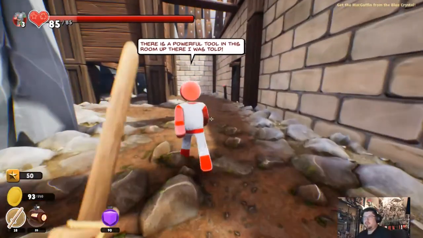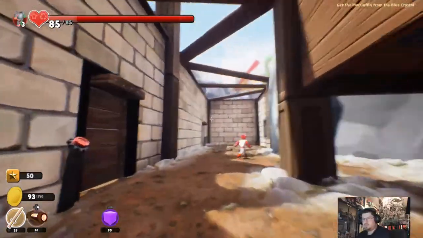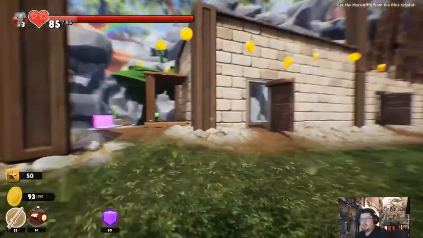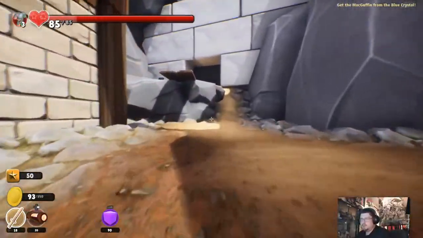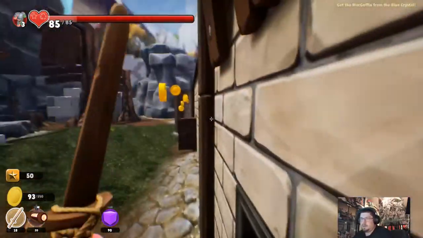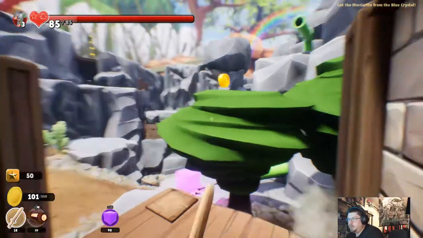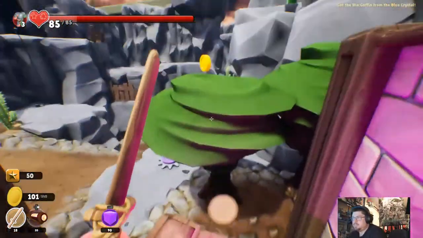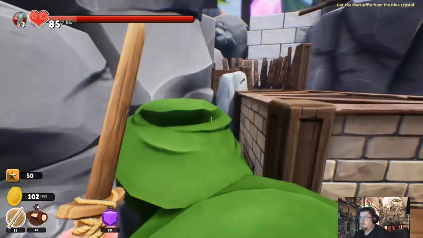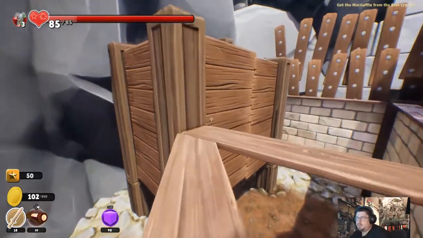Hi. There's a powerful tool in this room up here, I was told. Okay, I know what I must do now. Let us go this way. Okay. Okay, ooh, okay. And then just to make sure we don't need to have that pressed. Okay, don't fall. Don't fall. Don't fall.